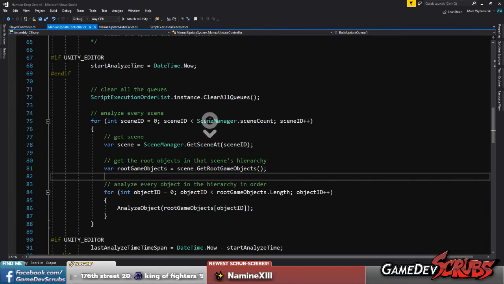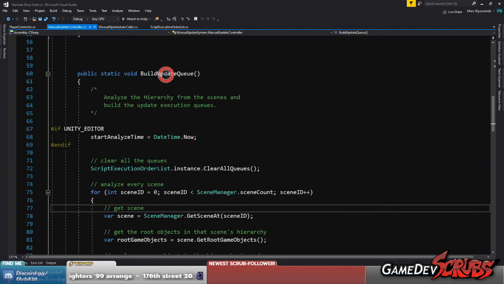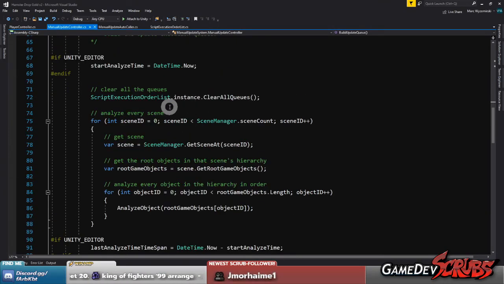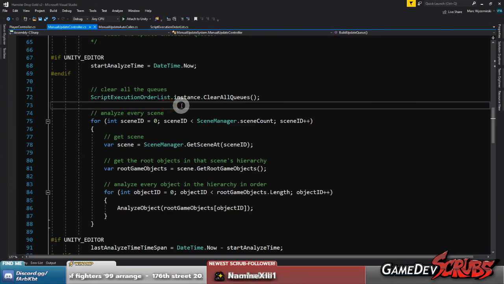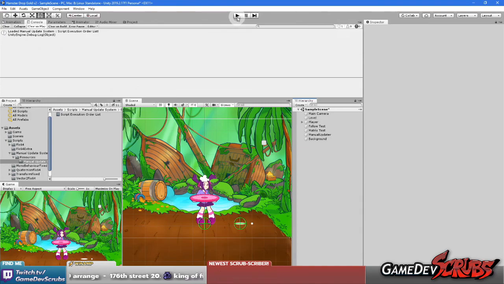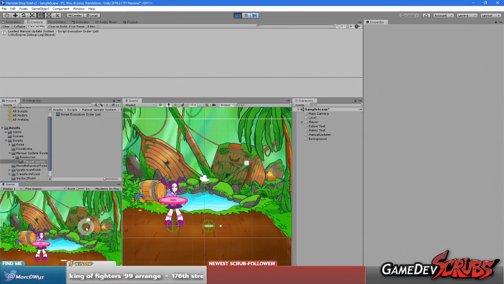So here's what I was saying before. Think of everything in Manual Update as gameplay critical, and that will update in a more consistent, more humanly intelligible manner. And then anything that's not gameplay critical, like say even the animations here. Now Pocket Fighter EX is a little different. You really want the animations to be in consistent time.